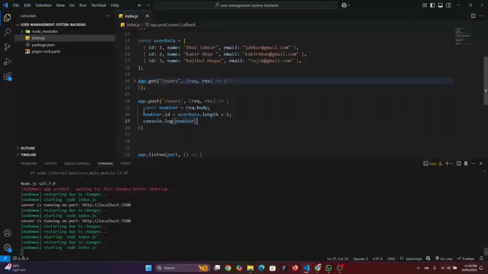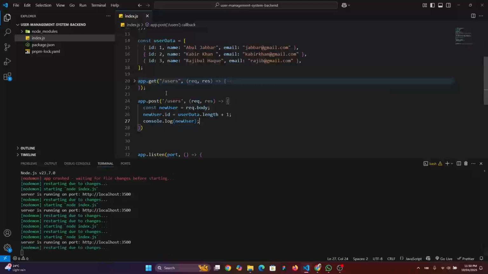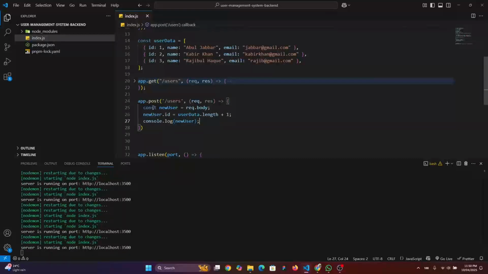If I click here, newUser, when I hit here, it calls the function, then goes to the console log, it's creating a variable request.body. We send data from the frontend, that's caught here and given here.